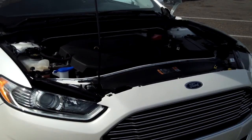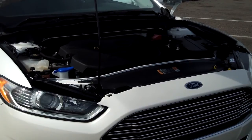Then there is the hybrid that you can get, which is the class-leading 47 miles per gallon city, highway, and combined, according to their website. And then there's the new plug-in hybrid option, the Energi, which starts in the Energi SE, and that will do 44 in city, 41 on the highway, 43 combined, and 108 mpge in the city, 92 on the highway, and 100 combined, according to their website. Some fantastic numbers. But if you're going to look at this Titanium with the 2-liter EcoBoost, all-wheel drive, and a lot of fun power and get-up-and-go, you're going to see 22 miles per gallon in the city, 31 on the highway, and 25 combined.